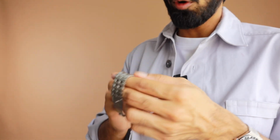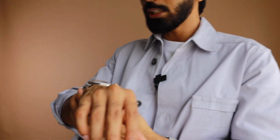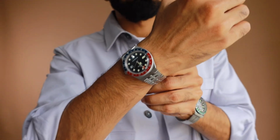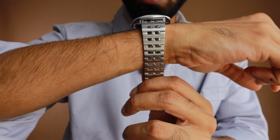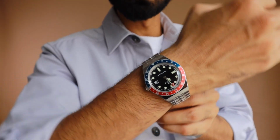The chain, what I wanted is a watch that I can wear for a prolonged period of time and still be comfortable, and I wanted something that matches with the majority of my outfits. That's why I went with this particular option. Here you guys can see I need some adjustments, maybe like 5 to 6 links need to be removed, so it fits for almost an 8 inch wrist also, depending on the links you have here. And you have the option for these adjustments, although these are not the micro adjustments which you can make to overall make it a perfect fit, but this more or less gives it.